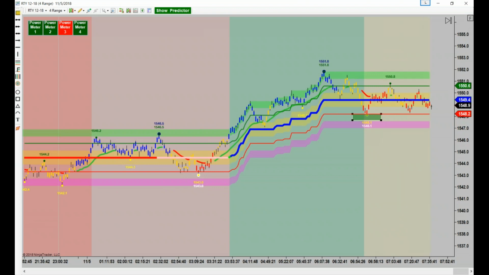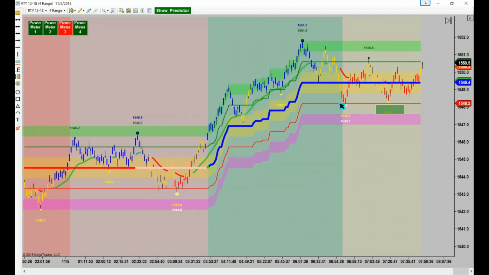Let's bring our little box over. That one wasn't quite one, but that one sure was right there. So you're still in this one, right? Put your stop under mid-band or this swing right here.